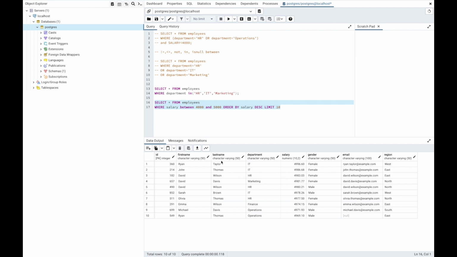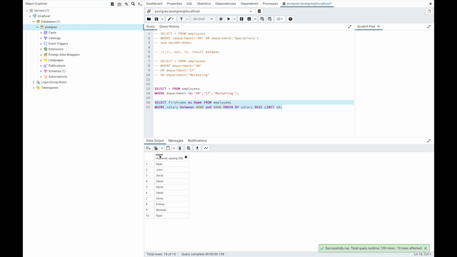So I don't want the last name, and I need to rename this column as name, or I need to fetch the first name and rename it as name. So for that, what I can do is select. If I need to get only a single column, what I have to say is first name, right? So first name, I need to rename it. For renaming I can use a keyword called AS, and I'm writing name. Okay, selecting the current statement, and I am executing this one. So here this column name is changed to name, right? So like this you will be able to rename the column.